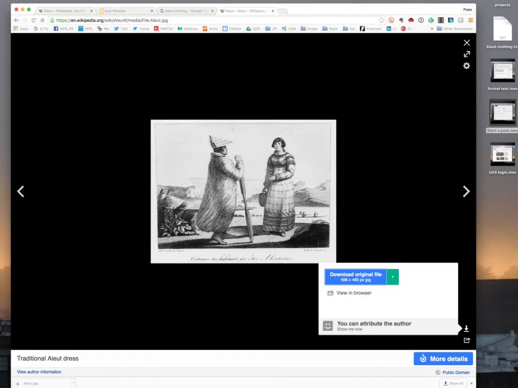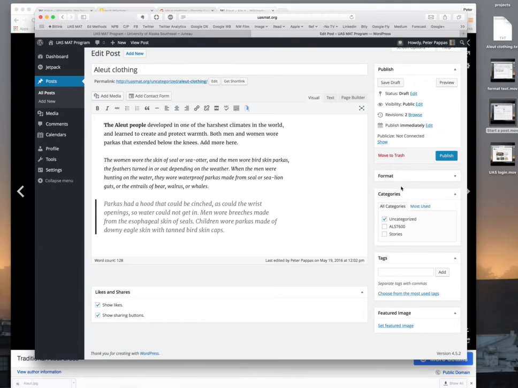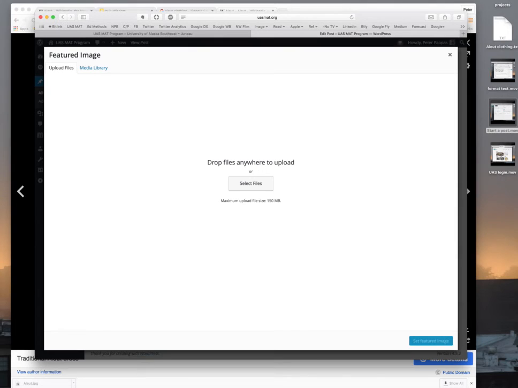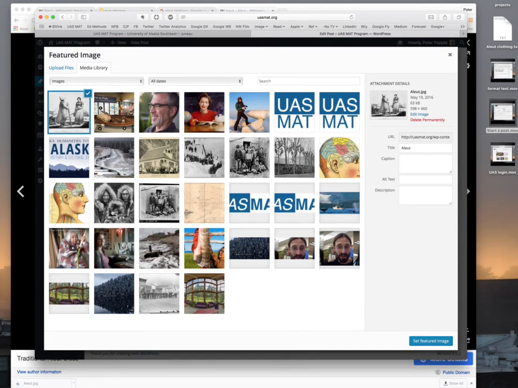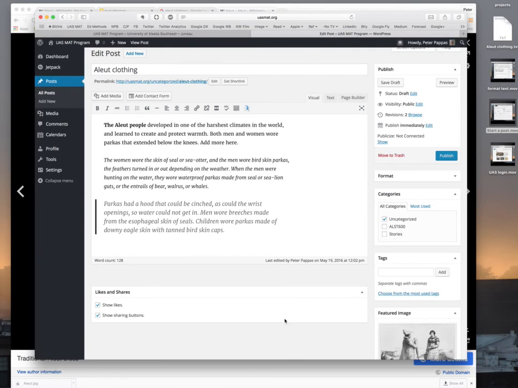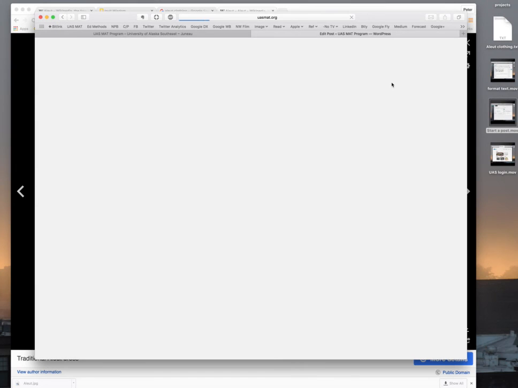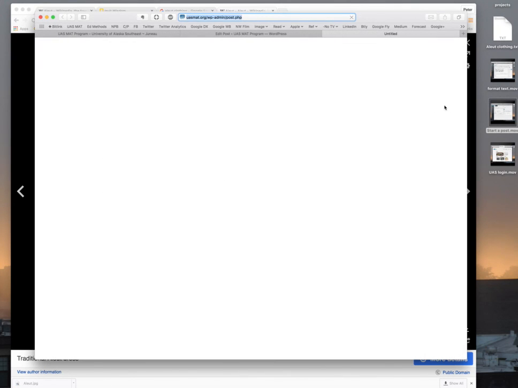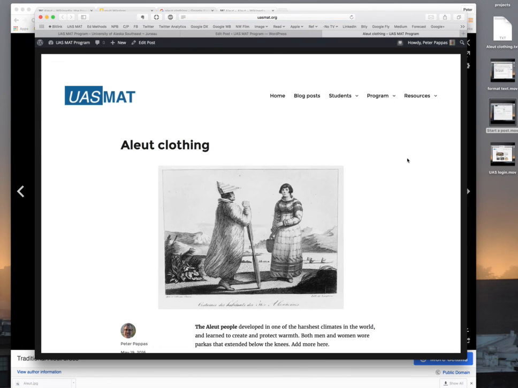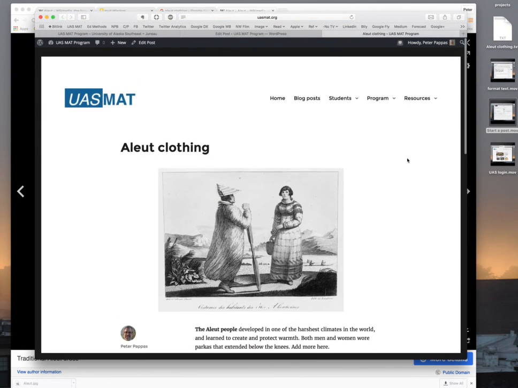And then if I go back over to my blog and I go to Set Featured Image, you'll see it says Drop Image Anywhere. I'm going to drop this image here, and I'm going to say yes, Set Featured Image, which I do, and now I'm going to save my draft, and I'm going to preview it, and you'll see now, well, I've got an image. So we'll stop there.